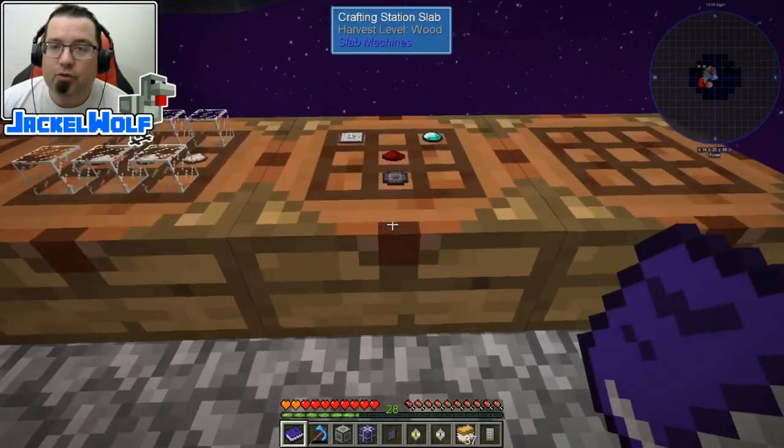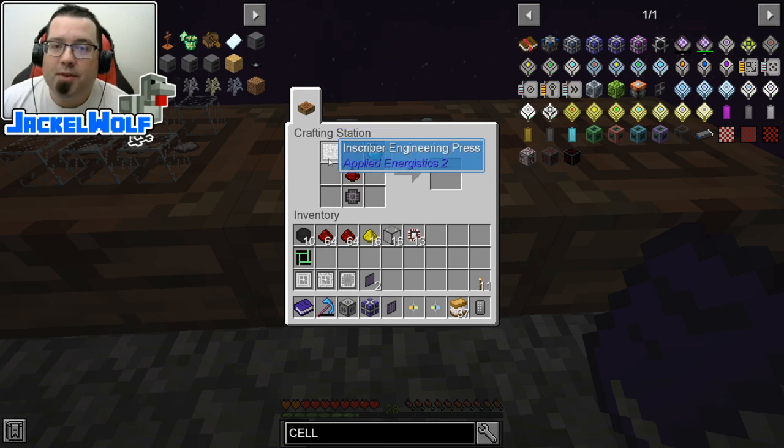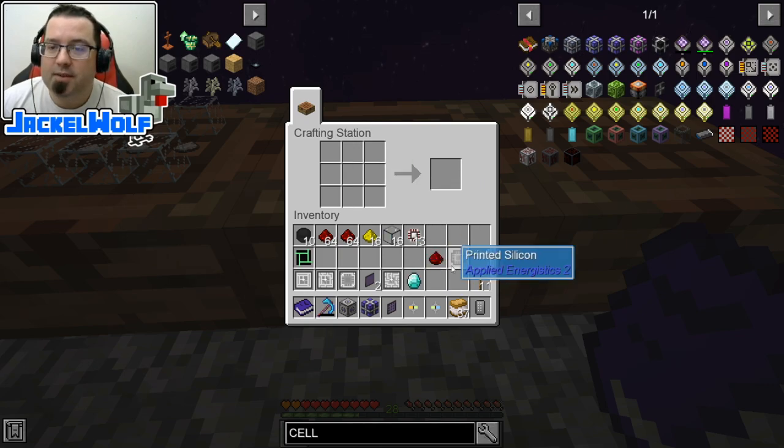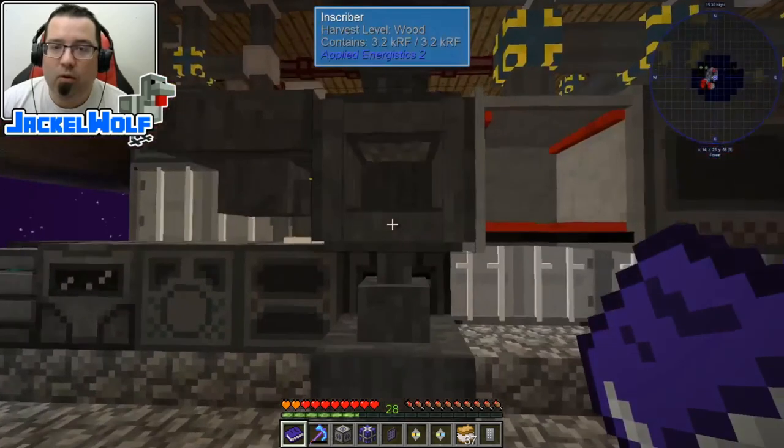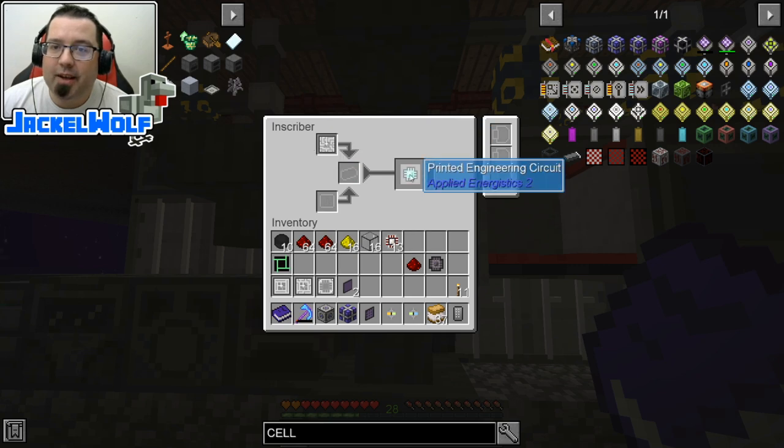So to make a drive bay, we're going to have to go and print ourselves an engineering processor. To do that, we're going to need the inscriber, the engineering press, a diamond, and then again, a piece of redstone and that printed silicon that we've already done once already. So we'll come back over to our inscriber, the engineering press up in the top, the diamond in the middle, and again, very, very quickly, we're going to go and get ourselves an engineering circuit.